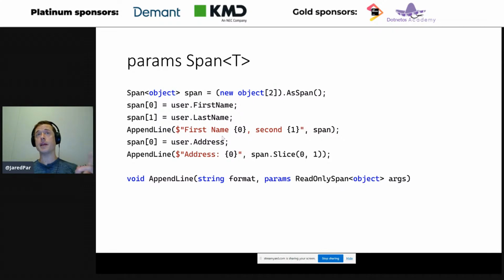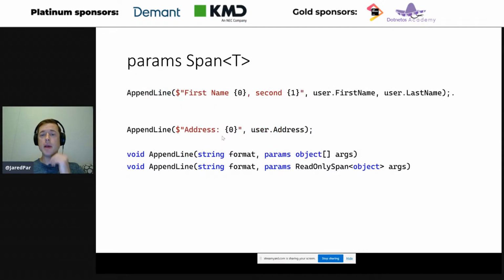Even better, if you think about a feature I just showed you a second ago, we can get rid of the heap allocation entirely. Just stackalloc into this span and have no heap implications for passing this along. Even better, if you go back to the first example, we're designing it so that it will retrofit into existing APIs nicely. You can add this AppendLine with params span of T overload, and the compiler will just prefer that over params object when present. So once again, you can retrofit existing code, customers update, they don't change a thing, and performance gets better. Those are always fun features for us.